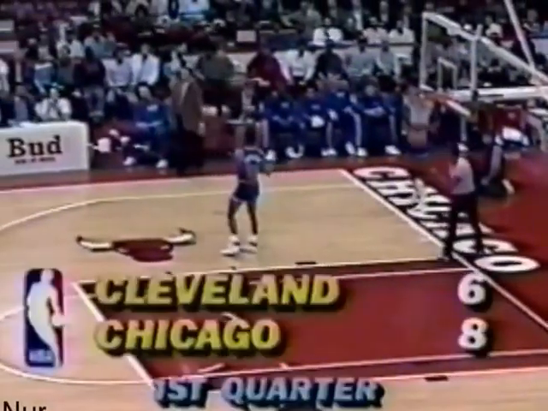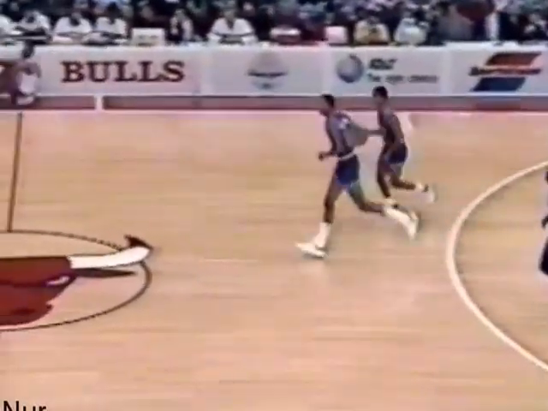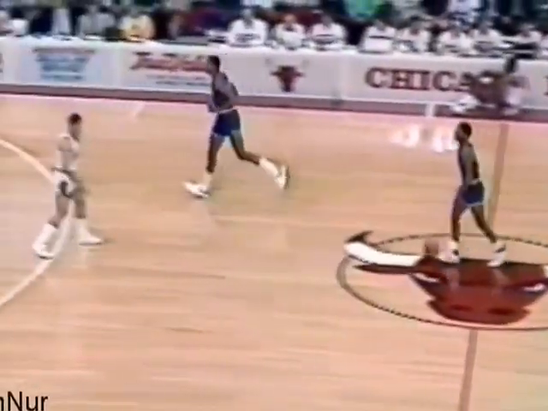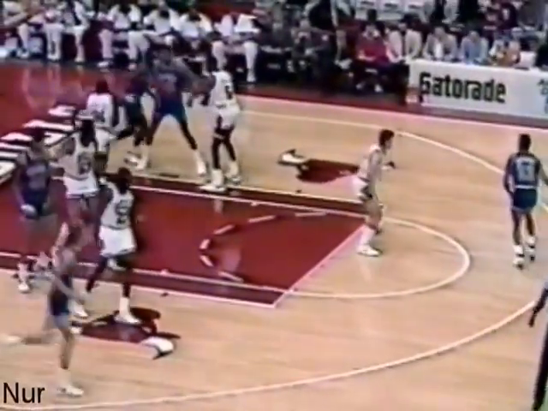Couldn't quite get a handle on it, but when he did, he was right under the basket. Just went up with a power slam. Artis with 4 of the first 8 points for the Bulls. 8:33 left in the quarter.